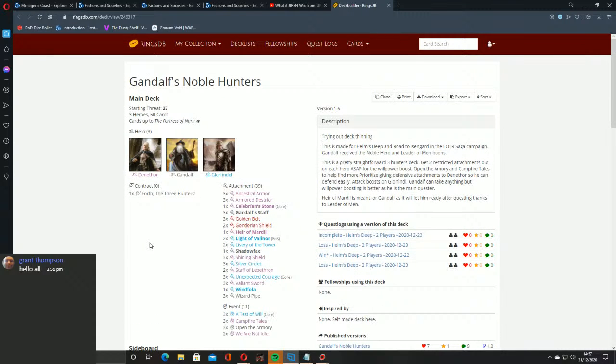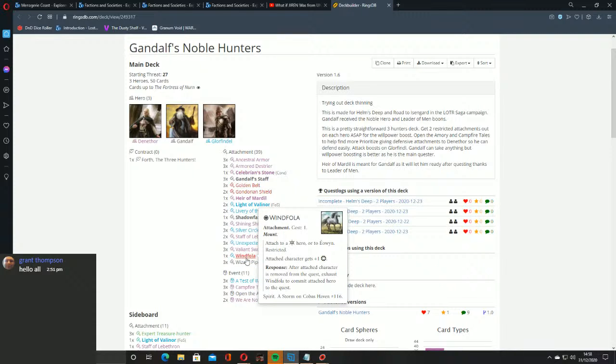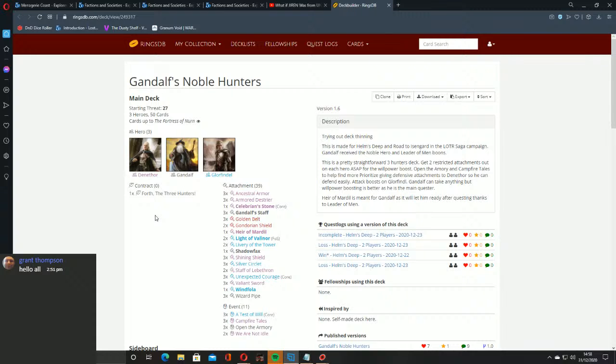Yeah, so I've been testing some suggestions, and mostly what I was finding was that there are more tricks I can do with Gandalf's ability to try and play some of the events off the top of the deck during other phases. But I still need a kind of critical mass of restricted attachments. So mostly what I did was swap out some of the unique non-restricted attachments, like an extra copy of Heir of Mardil, one copy of Light of Valinor, and one of Shadowfax, for a couple We Are Not Idle to try and thin the deck out a little bit. And I added in a Windfola just to give me another potential restricted attachment, especially for Glorfindel and Gandalf, who seem to have a little less options than Denethor, since there's a couple Gondor-specific attachments.